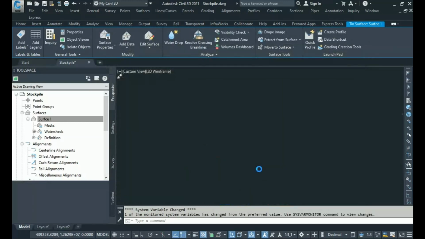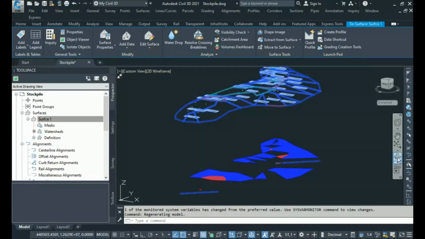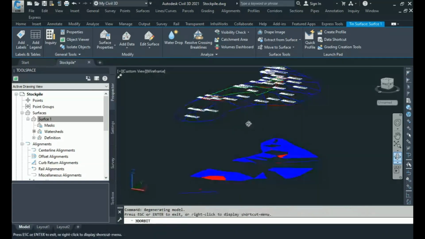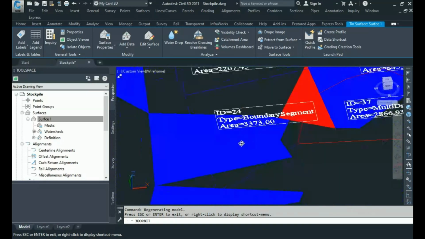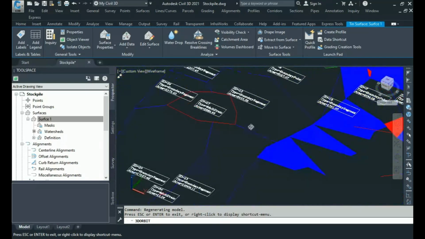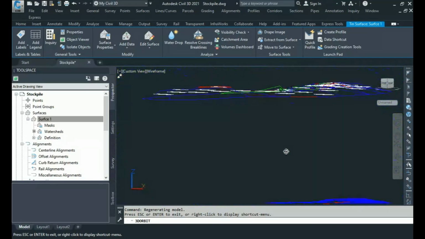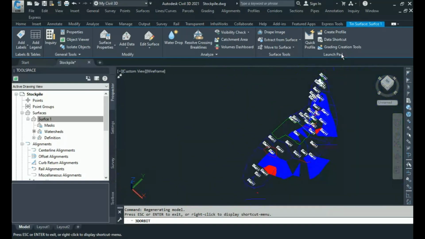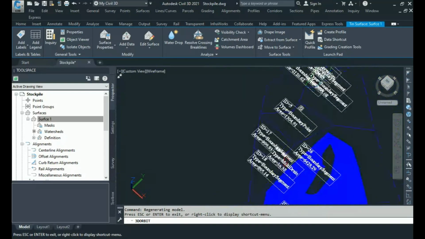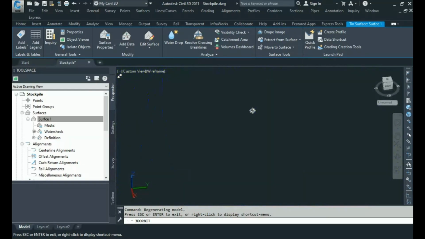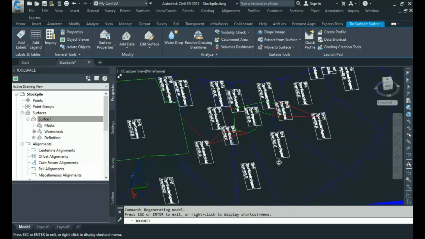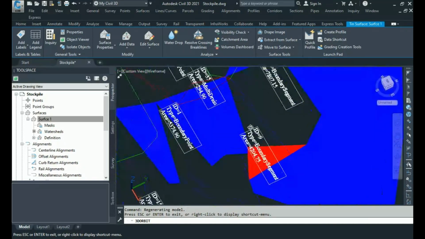So as you can see, the water sets have disappeared from here and appeared here. It's graphically showing the color also and defining the waterside areas respectively. Okay.